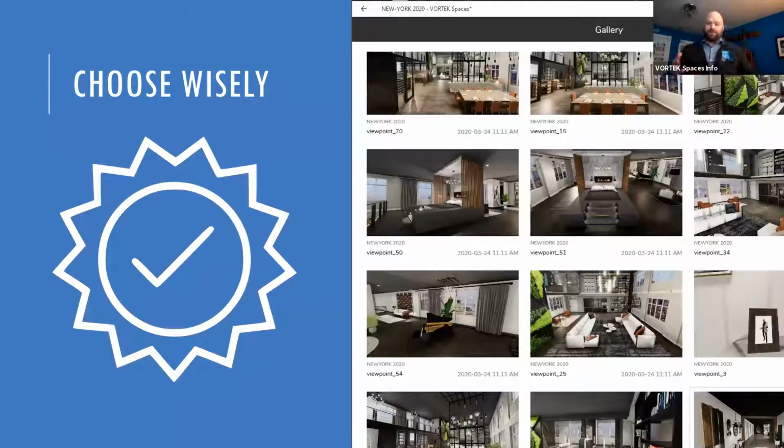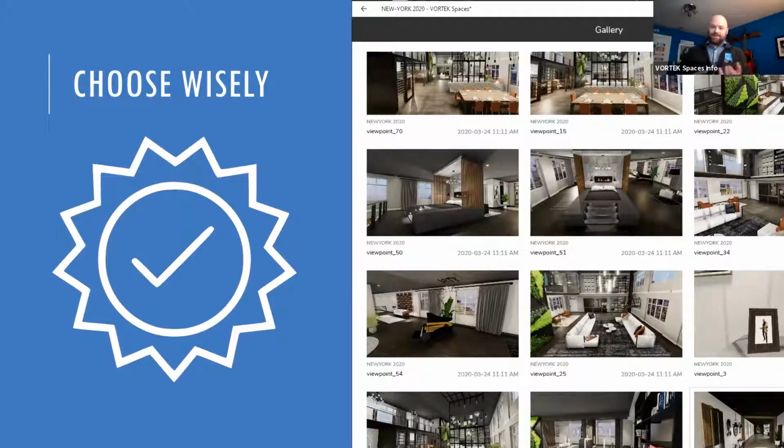Regarding the picture, as I said before, and I hope that everybody that is using Spaces today knows that every viewpoint that you put in your project, when you save the project, will become pictures in the project. So that means you will have tons of pictures if you take tons of viewpoints for the video, but you don't have to share them all. Sometimes you'll take some viewpoints specifically for the video to go through or around an angle, around the island or something like that. But you don't need to share all of those different pictures, and so just do like they say, less is more. So just do like a best of, maybe a top 5 or top 10 pictures that will really highlight your project.